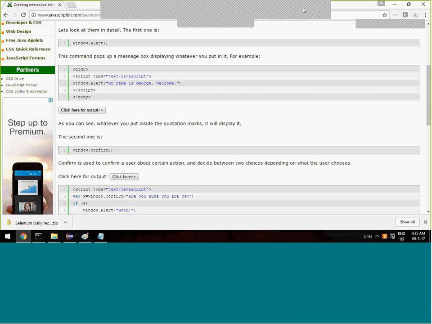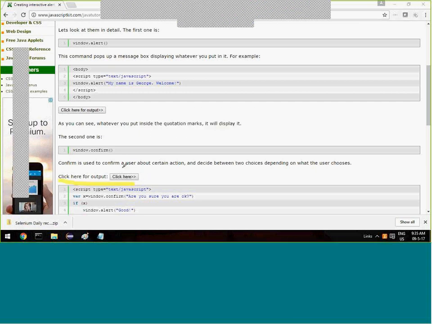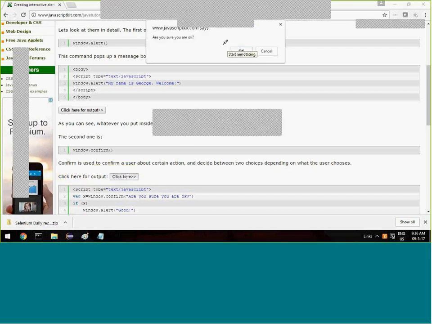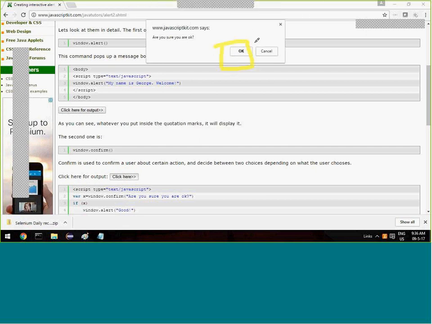If I see here, there are an OK button as well as a cancel button. Why I'm explaining in detail is that based on the alert model representation, they made an API.